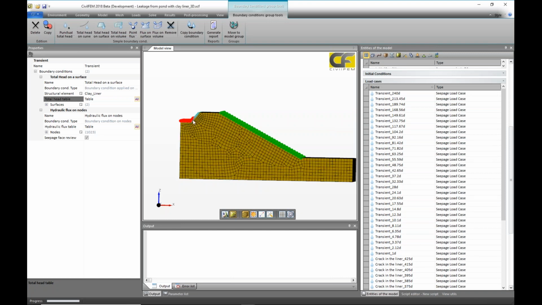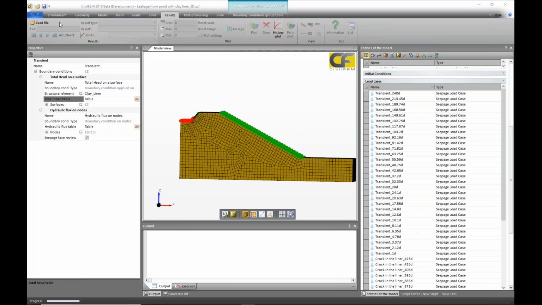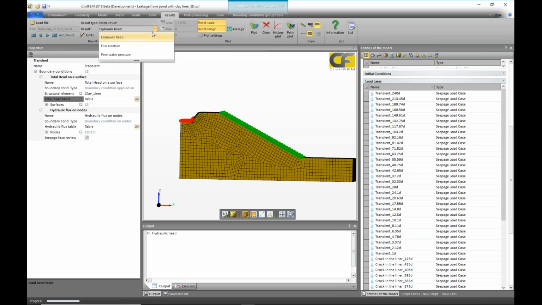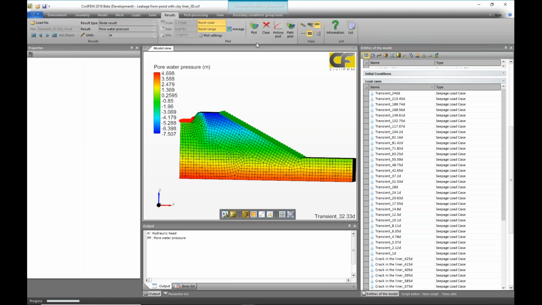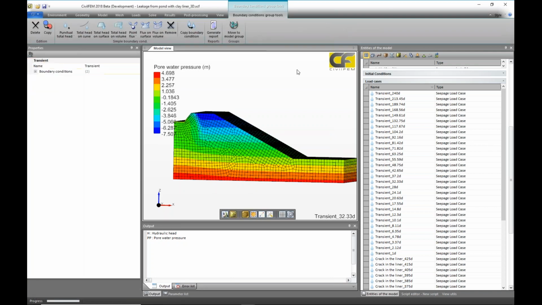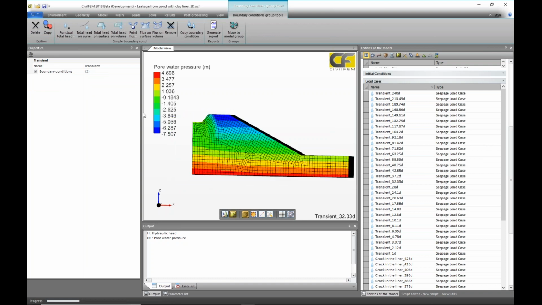And how water comes through the clay, it is not completely impermeable, so it comes through this liner and through this model. I'm going to select one of these results, for example transient one, and I'm going to plot pore water pressure, for example. Also I am going to plot the settings here, without continuous colors. And here we can see that the water table, for zero value, is between this dark green and light green. So my water table comes through this part, making like an L shape here.